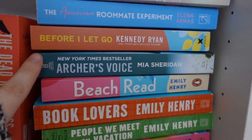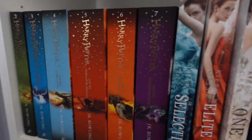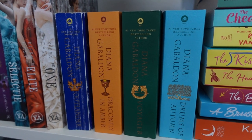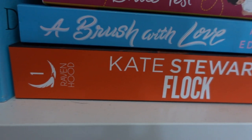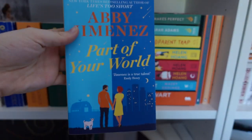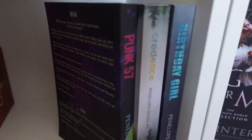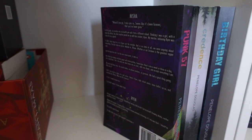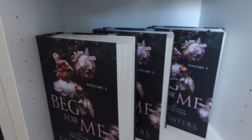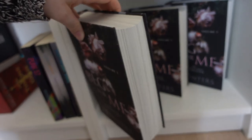Archer's Voice, very popular, and then some more romance. Down here we have my Harry Potter books, the Selection series, and the Outlander books — obsessed with the TV show so I had to buy the books as well. There is my Dutch copy of Vlog, some more romance — if you have not read Part of Your World yet it is so good — and then randomly some classics. Down here I have some books I wanted to sell and I'm planning to make a dark romance shelf here, so I already added my Penelope Douglas books.